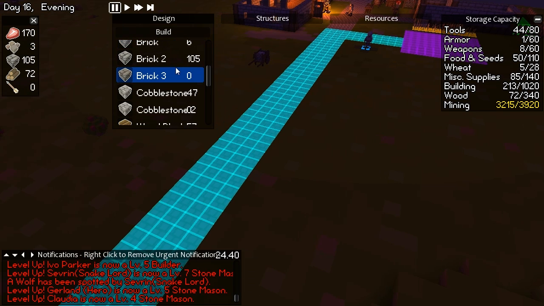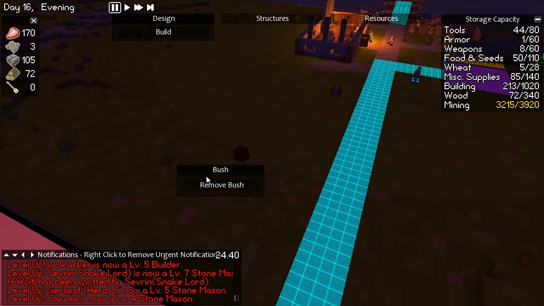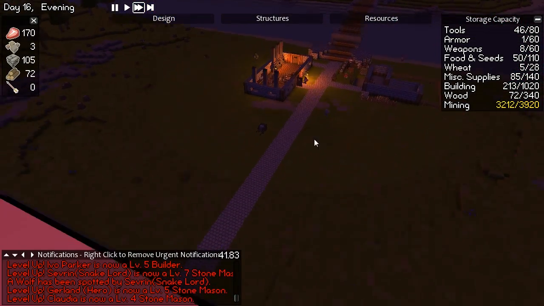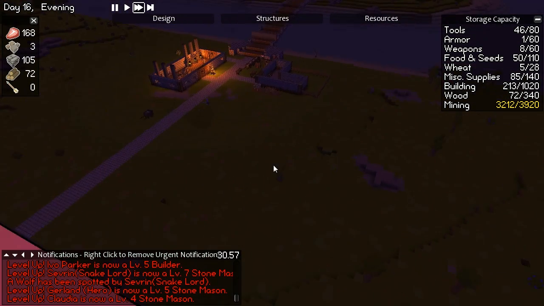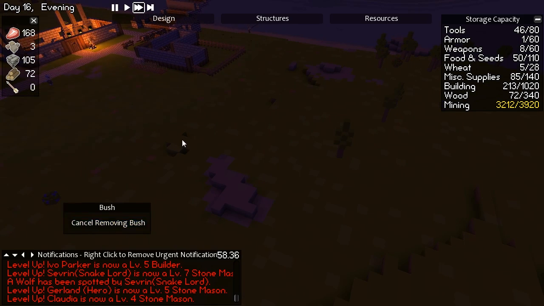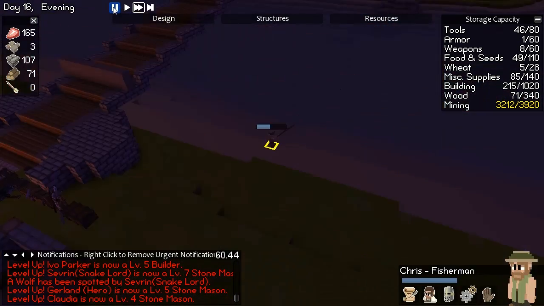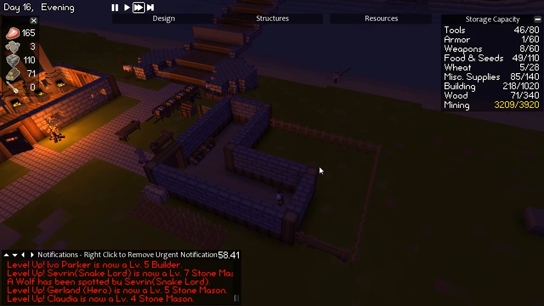Right. Build these bricks. Actually, what we want to do is just remove these bushes. So we're going to go ahead and do that real quick, because they're kind of in the way. And that bush would be in the way as well. Where's our lumberjack? Oh, he's probably sleeping. Wait, that was just... oh, crap.